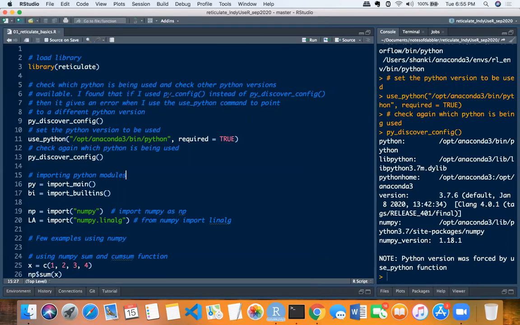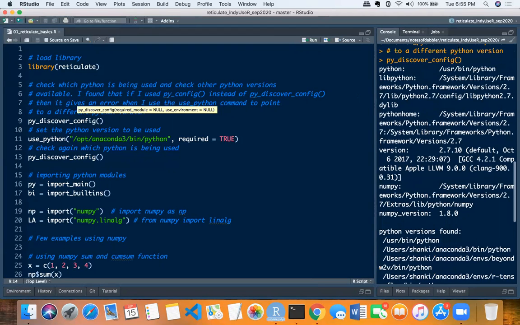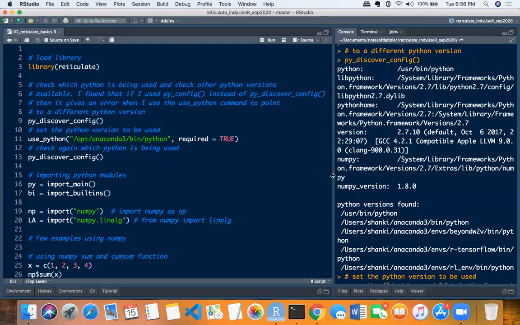Now, in the Reticulate documentation, they also have this py_config command, and I'm not sure why it happens, maybe it just happens for me. If I run py_config here, it lists similar output. First it says I'm just using this /usr/bin/python, and when I run the use_python command, it doesn't change the Python version. What I found is that if I use py_discover_config, it lets me change it. So I've been using py_discover_config. There's probably a reason for it, which I don't know, but this seems to work.